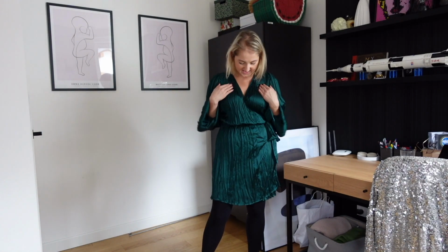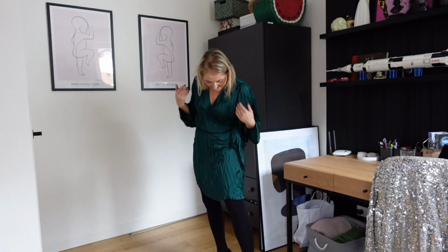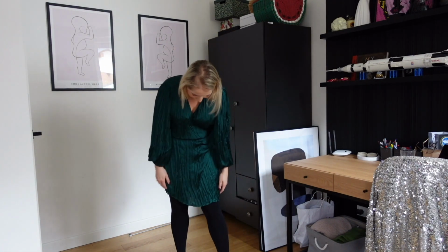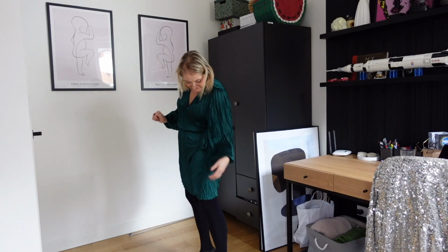I like the V. I like that it's not, you know, too low cut. It's super simple. Love the sleeves. I feel like it's a really good, solid Christmas dress. But not only, I feel like you can wear this often. With the right accessories, it's perfect for Christmas, but you can wear it, I think even in the summer, with a cute pair of sandals, I think you can swing it.